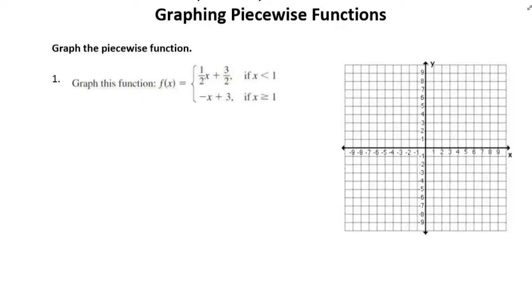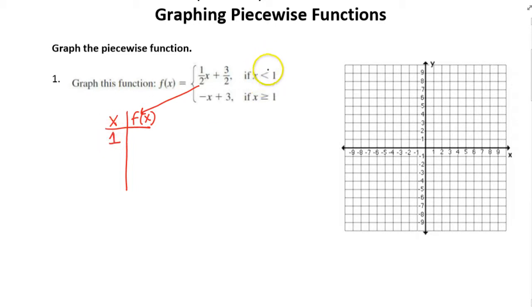All right, we're going to graph some piecewise functions, so let's get started here. It says graph this function, and we have two pieces here. The way I do this is I make two different tables. So we'll have an x and a y, which is actually f of x in this problem, but that's your y. And it says for x less than 1, so I definitely want to put the 1 in here.